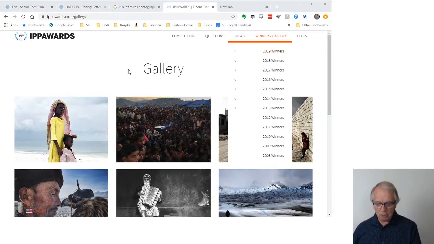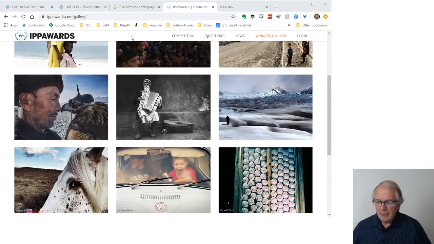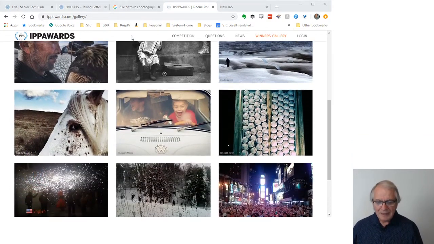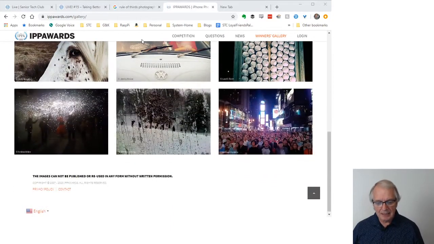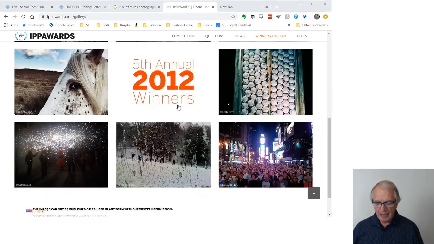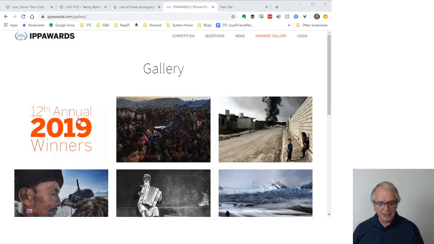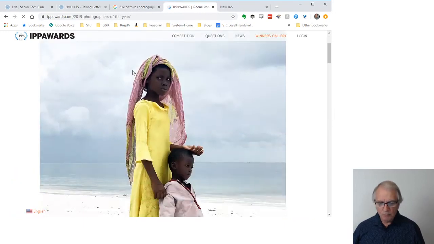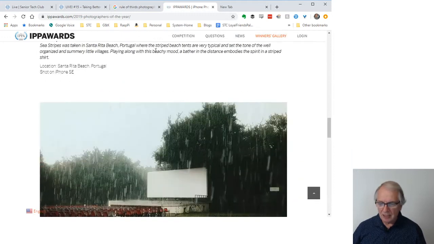Now you're looking at this on the screen. The point here is that these are all photographs that have been taken by iPhone. For instance, you can go into last year's photos. If I just click on the 2019 awards, we then have a display of the award winners.